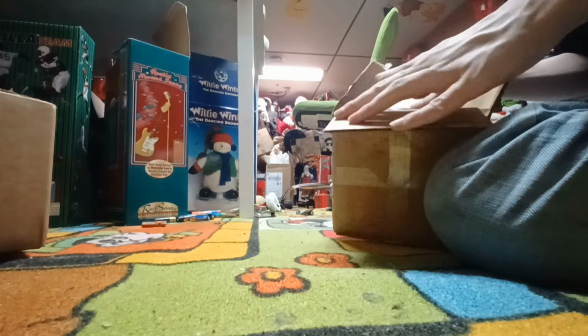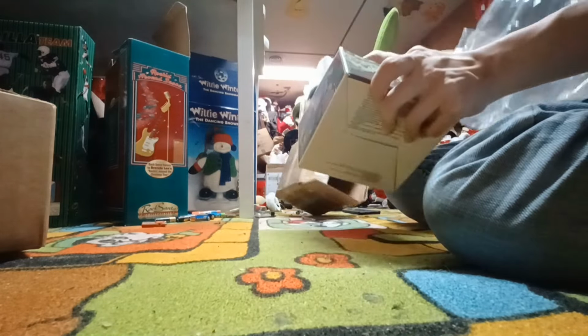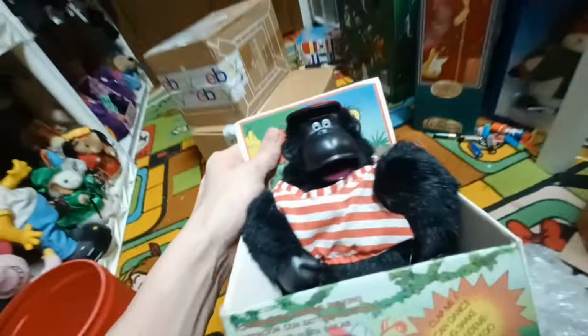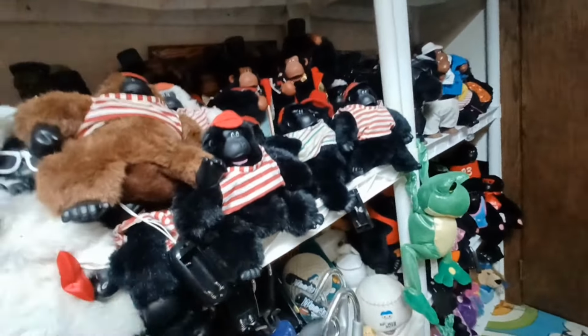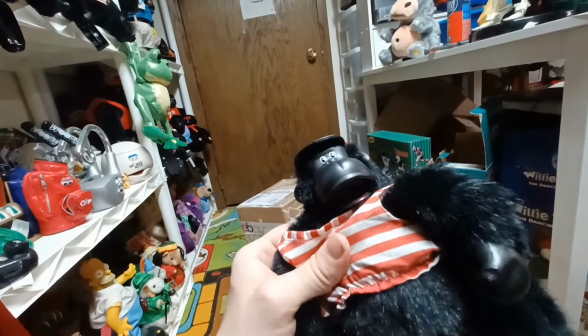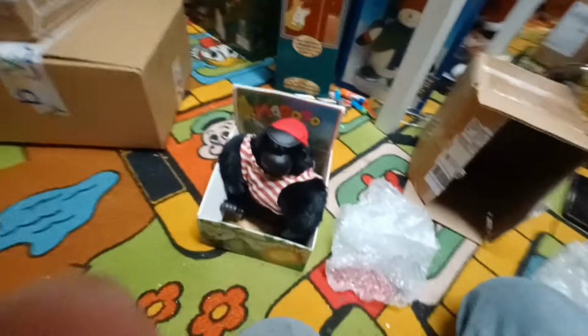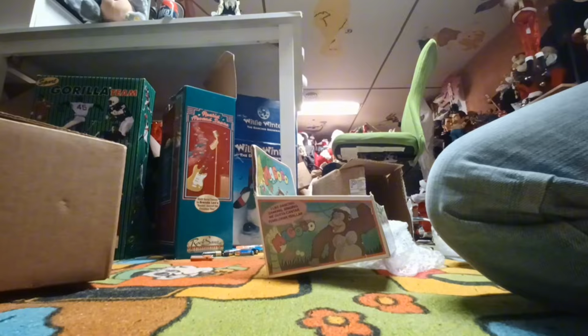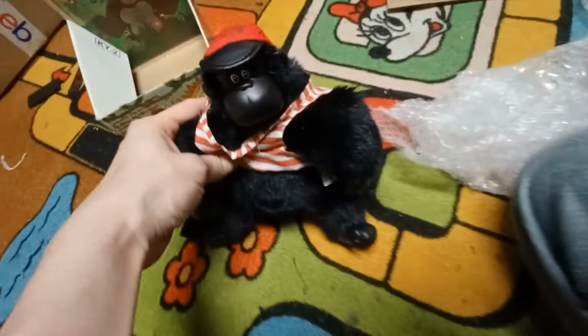Oh my God. God, no way, it's got the... this is not even what I bought. The one they had in the picture had my second one, the one with the long ears. Oh my God, they had five. I guess all five of the gorillas they have are different versions. I can't believe I finally have a new version of this. What the fuck, that's so cool. Oh my God.